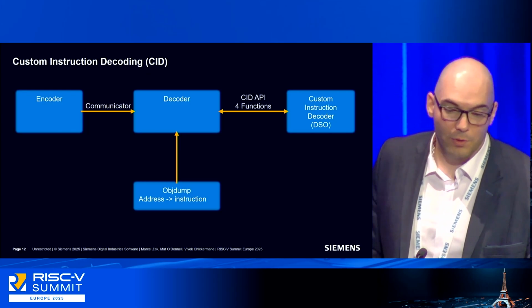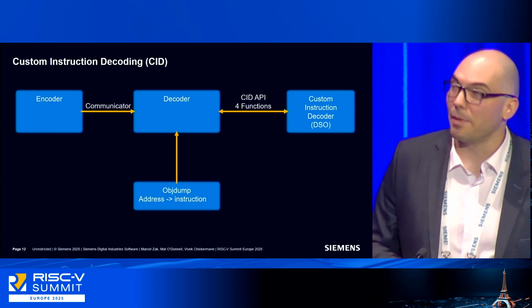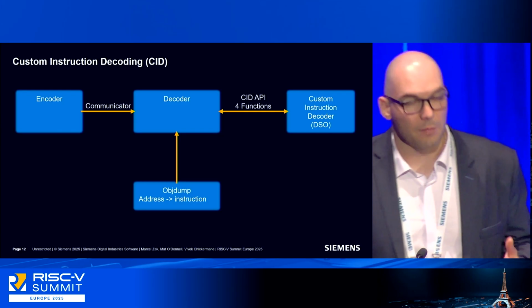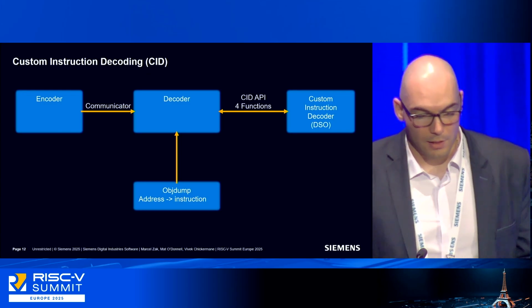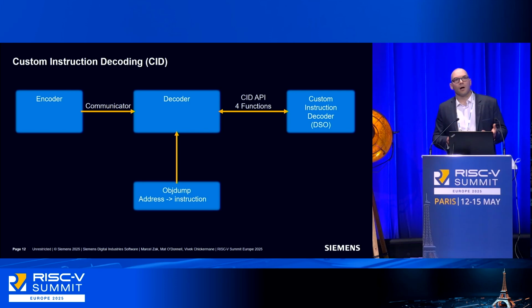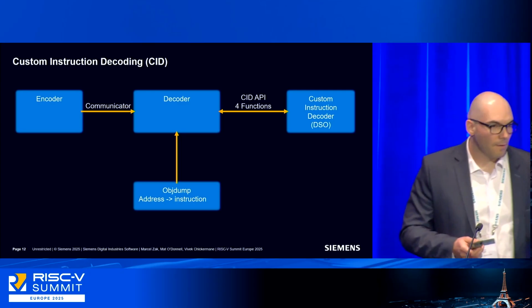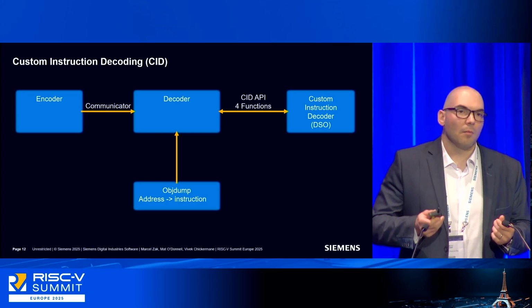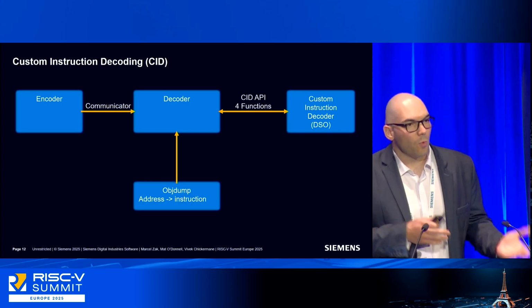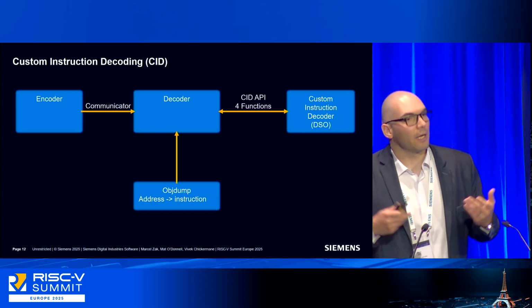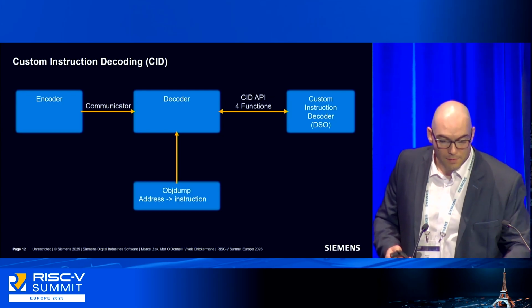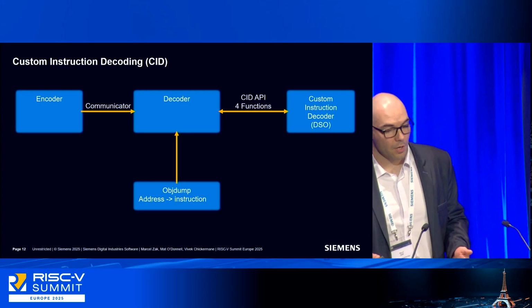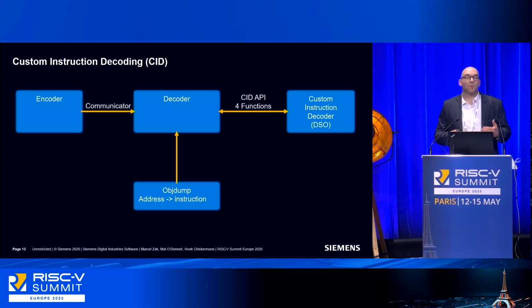Users can implement their own decoder as a dynamic shared object based on our header files. Again, the API is very simple. There are just 4 functions that the user must implement. Create and destroy are pretty much what you would expect. They're handling initialization and a cleanup. Disassemble gives us additional information about the instruction and helps us to classify it correctly. And then the function next PC is basically telling us what the next program counter should be given the current context. This approach gives us flexibility to handle any custom instruction while maintaining accurate tracing even with the optional extensions enabled.